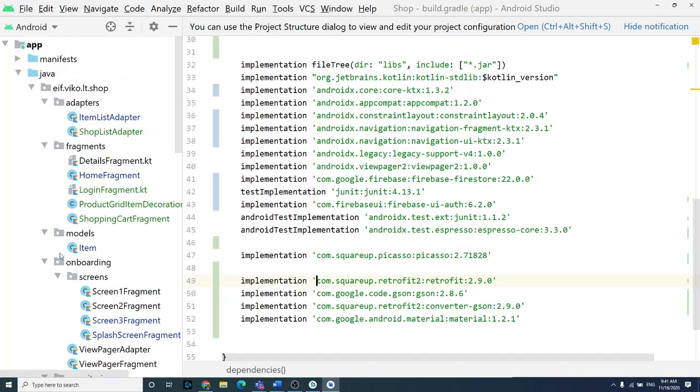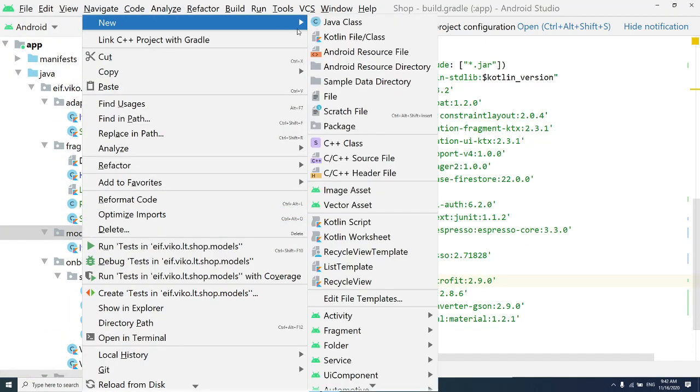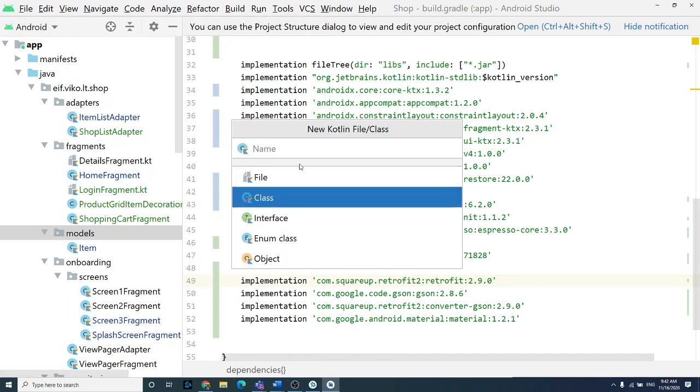And now we need to create our model. To create our model, we need to think which name we give here. Device, for example, device.